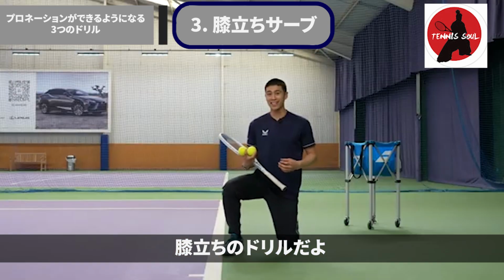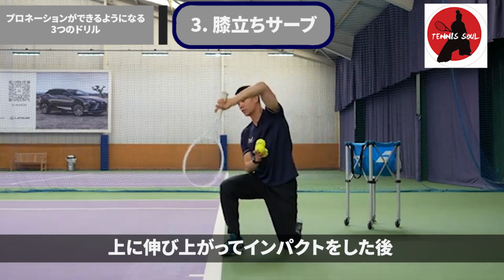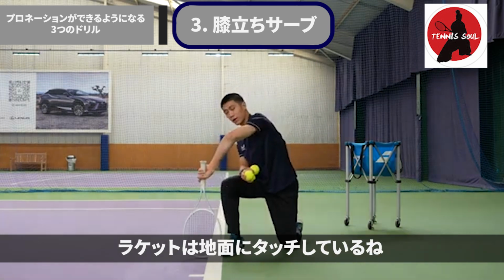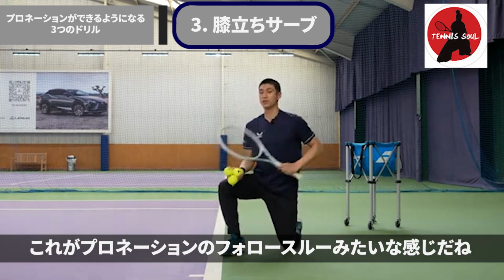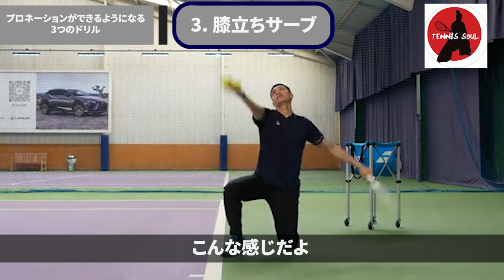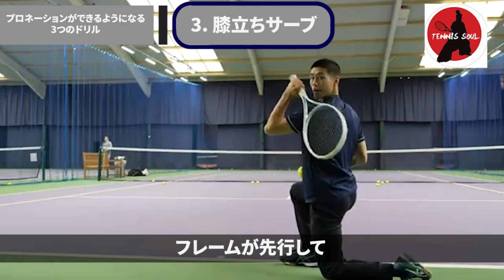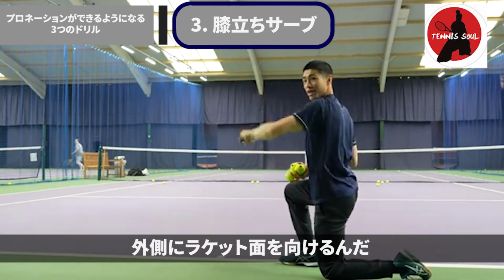Another way to practice this exercise is by kneeling. And what you want to imagine is that when you're reaching up to make contact with the ball, as you can see, my elbow is nice and high, and my strings are facing towards the camera. And it's like as my racket was to touch the floor, this is how my end product of my pronation wants to finish. Just like so. Relaxed, finish. Relaxed. So I want you to notice carefully where my racket is facing from the edge, so that when I'm pronating, then it's going to finish outwards.